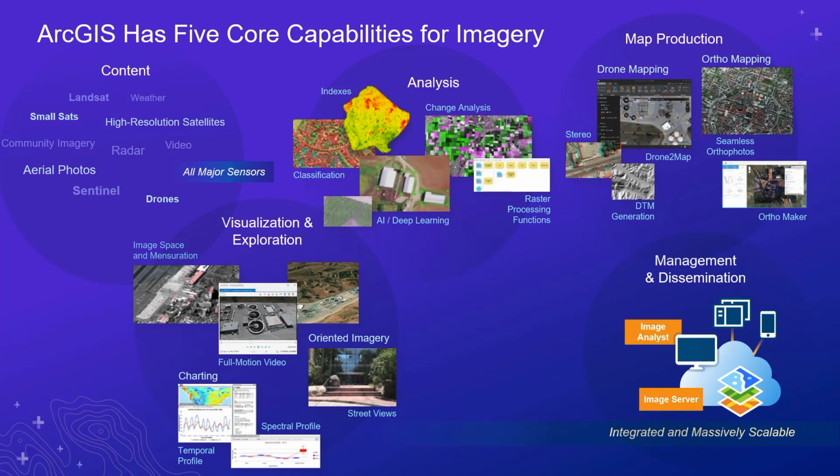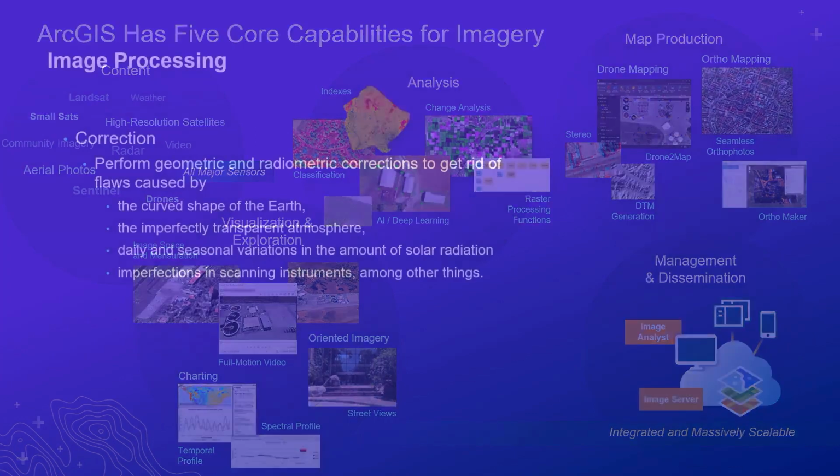You also have vast capabilities to manage your data and disseminate it, because you not only want to keep your data locked in your own computer, you want to open it up to the broader community. And the way you do that is by creating services, and you serve the data to the broader community. So as you can see, the ArcGIS platform has all the necessary capability that you need to work with raster.